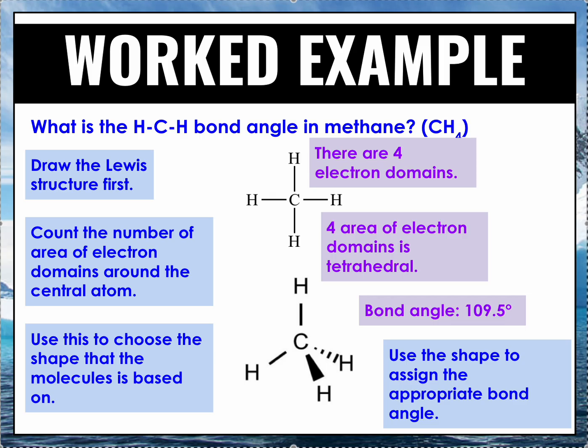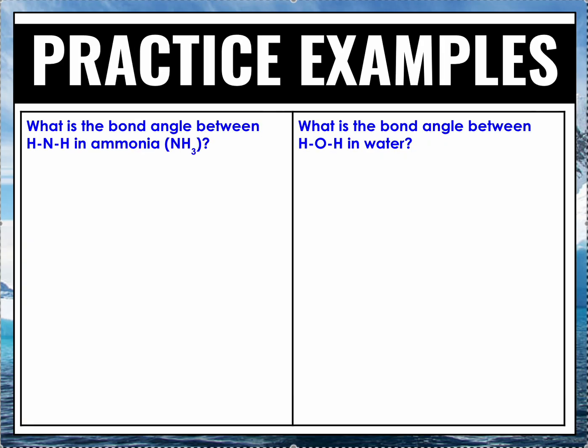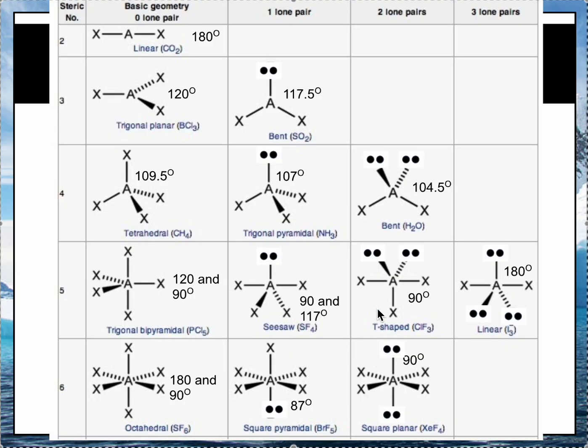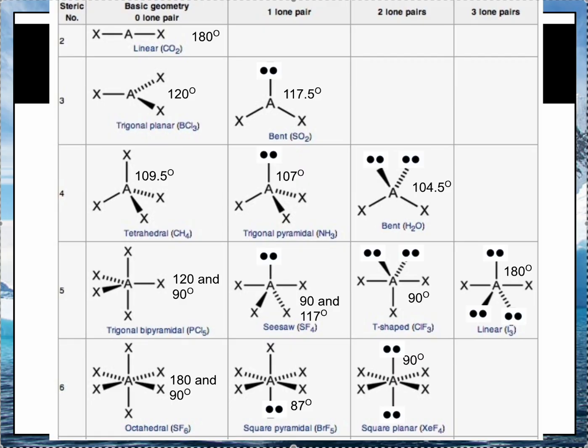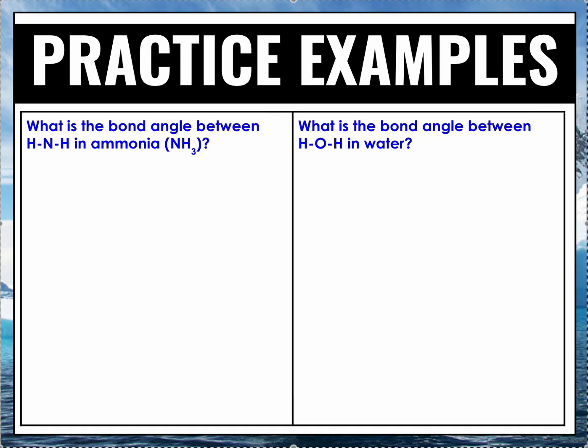So here's what I would like you to do for the next 5 to 7 minutes. What I want you to do is to determine the bond angle that is in ammonia between H, N, and H, and then also determine the bond angle in water, which is H, O, and H. Now these two are a little hard. Before I let you go, I will tell you, you probably want to use this slide in the video and this slide in the video. If you're looking at the slideshow, it is slide 113 and 114. So take the minute or 5, pause the video, and then come back when you are complete.